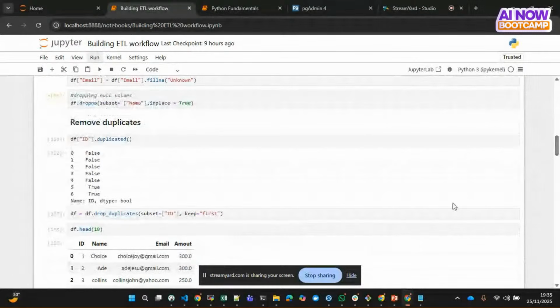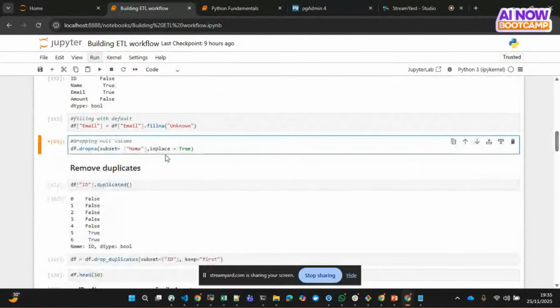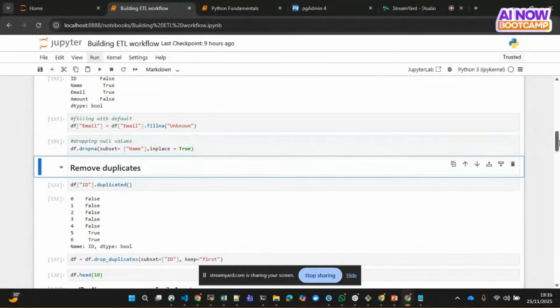So I can easily just use the df.drop now, with, as I told you, the way the function is arranged, you use a subset, and the subset is going to contain the name of the column that you're trying to pick out the missing values from. Then you can write the inplace equals True again to make sure that the change is being effected on the data frame. So once we run this, let's go and see the output.